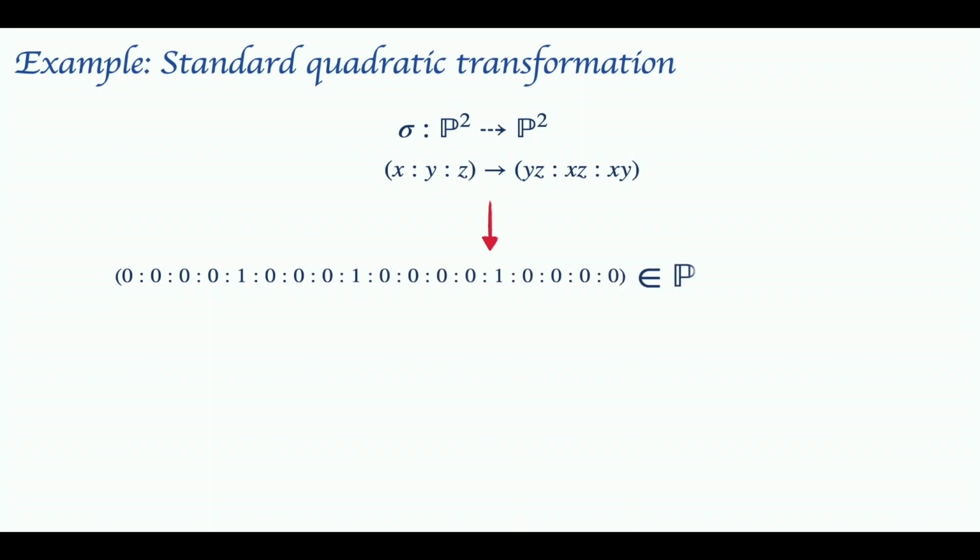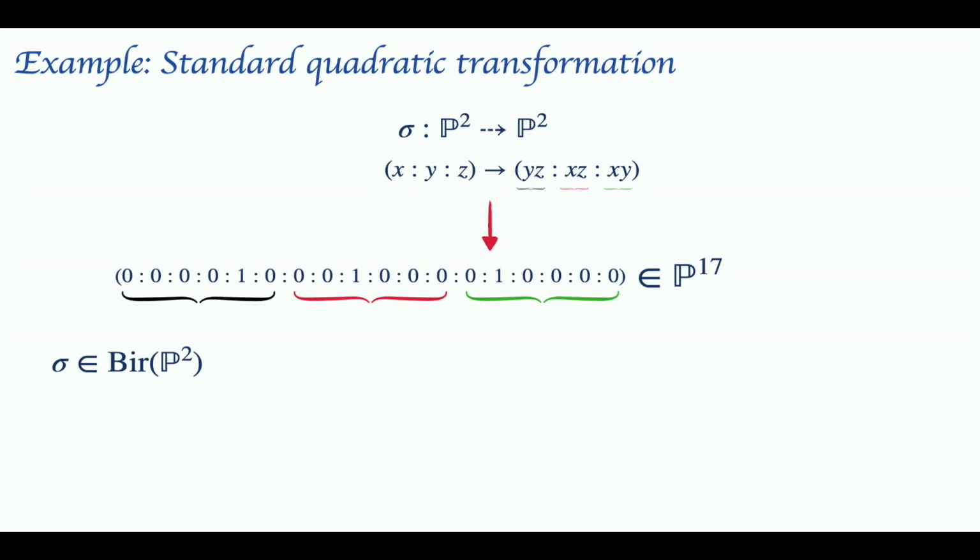This would be this point in P17. How can we define it? Consider the first polynomial, yz. It would correspond to the first 6 up here in this space. The second one would correspond to the second 6 up here, and the third one likewise. We just consider these monomials, x2, xy, xz, y2, yz, and z2, and we just put the coefficients here. So we have this corresponding point.